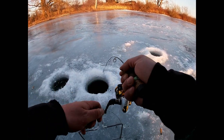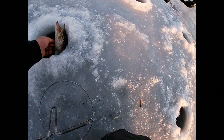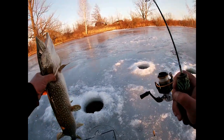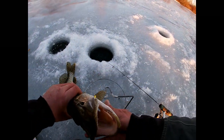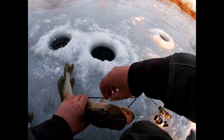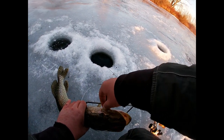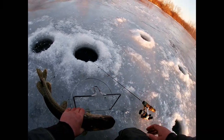He's not done yet. I thought he was. He tricked me. Yeah! Look at that hook job. A tiny teardrop. It is the biggest one today. Not that big, but it's the biggest one today.